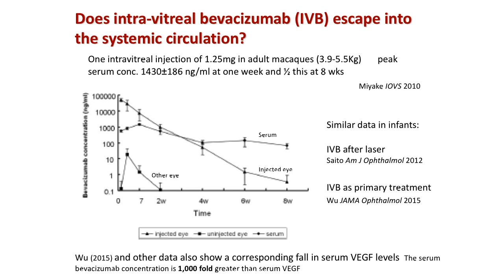Does intravitreal bevacizumab escape into the systemic circulation? We know that it certainly does. These are macaques given the same equivalent dose as used in the BEAT-ROP study. The top line here shows the amount in the vitreous of the injected eye, and it gradually decreases in concentration over about 8 weeks. The second line shows a slight rise, and that is the bevacizumab in the serum, so a peak is reached at a week of age, and it's still half that at 8 weeks.